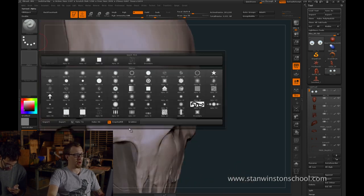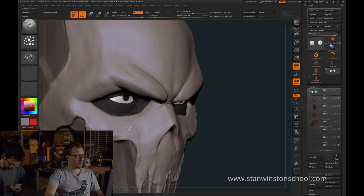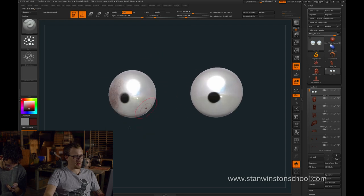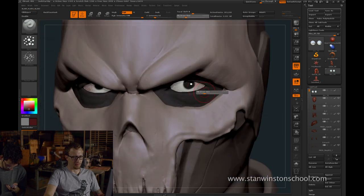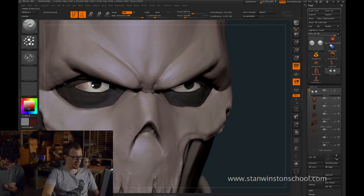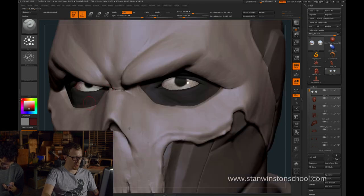Paint stuff. I usually make a brush that's kind of like a little spattery brush. And then I'll just start choosing colors. Try to build up to the color, usually.